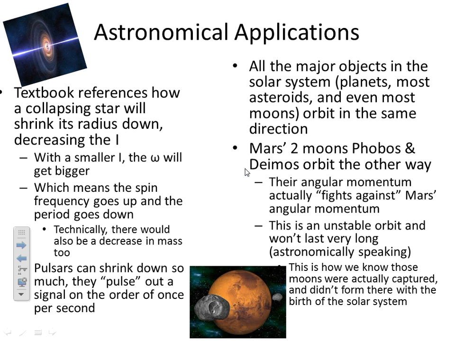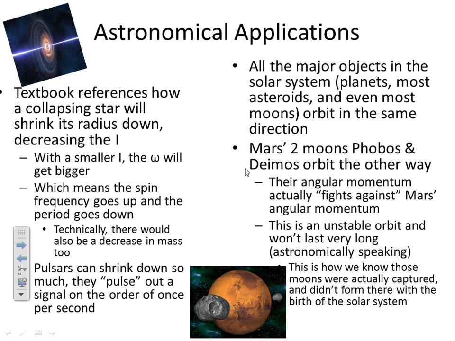What happens to it in its life cycle depends upon its mass, but what they're getting at here is when the star begins to collapse, it's going to reduce its moment of inertia. Why? If the star gets smaller, what's happening to it? Yes? The radius is decreasing, right.